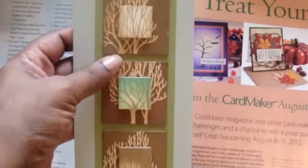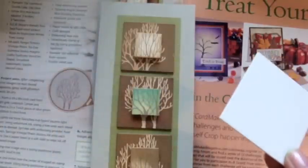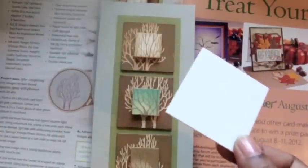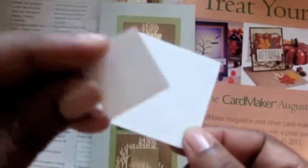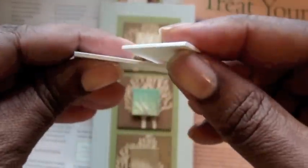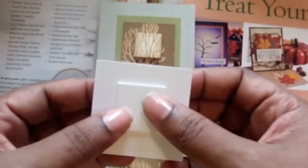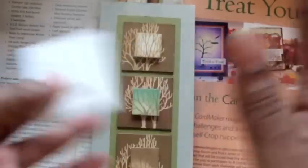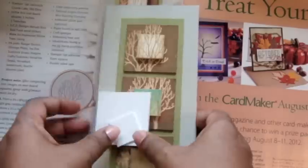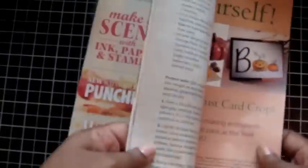For those of you that aren't familiar with inches and twinchies, they're little pieces of mat board that you can work with, and they're heavy and they're thick. And I use them sometimes on cards because they mimic the idea of a canvas or art. And I like the artsy approach to card making. Now what I'm going to do, so hang in there, is show you a technique using one of the twinchies today and a brand new stamp.